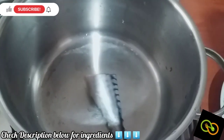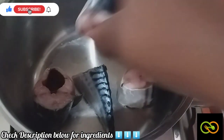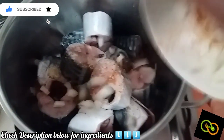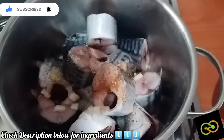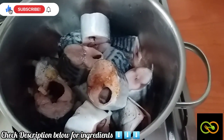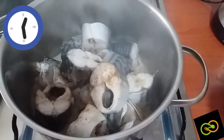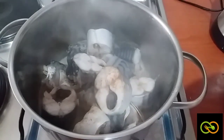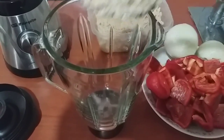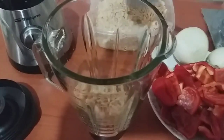So first is to parboil my mackerel fish. As you can see, it's all washed. So I will be boiling it with a little bit of seasoning and diced onions. I add a small water so that it can boil well. So after 9 to 10 minutes, my mackerel fish is ready. I'll set it aside. Then grind my washed beans with Scotch bonnet pepper, my red pepper, onions and my crayfish.